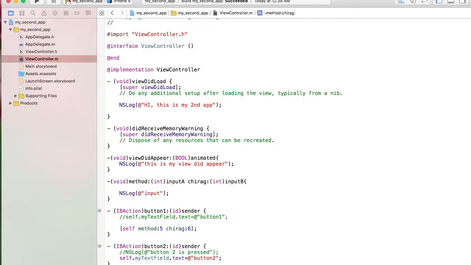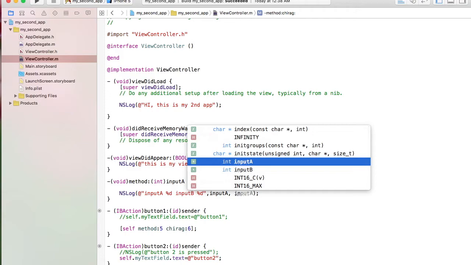The same way we print in any other language, input a %d, input b %d, input a comma input b.